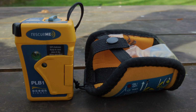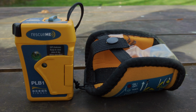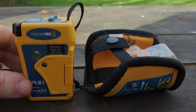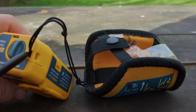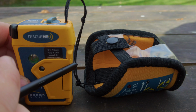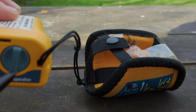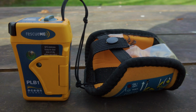And then at the top of the device here, you've got the lanyard fixing on the rear of the case, so I would say more top here, but if you look at the top, you've got a little place here for your lanyard. So you can either use the flotation pouch, which in this case is permanently affixed, or you could use another lanyard to attach it. Cool. And then we'll just have a look at this flap here.